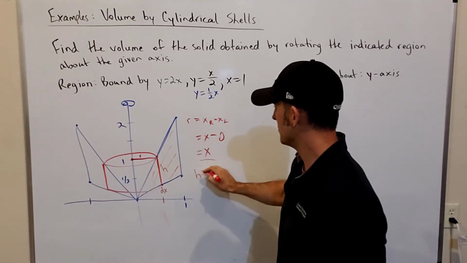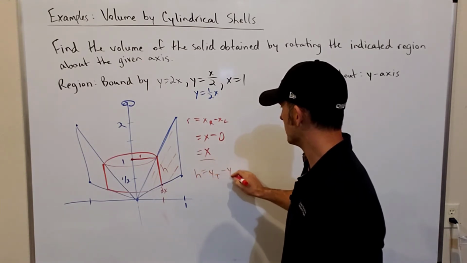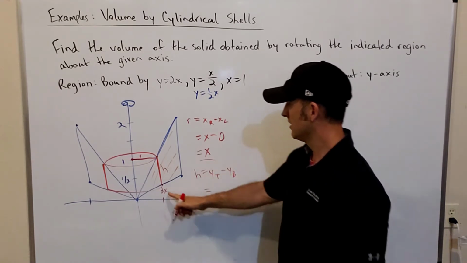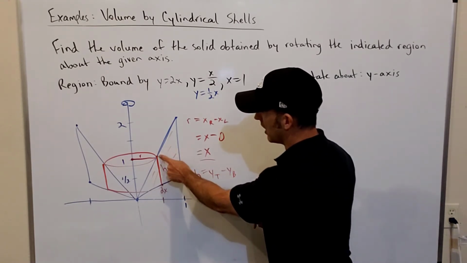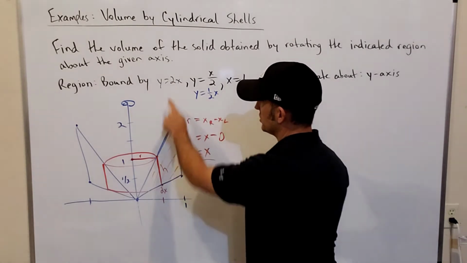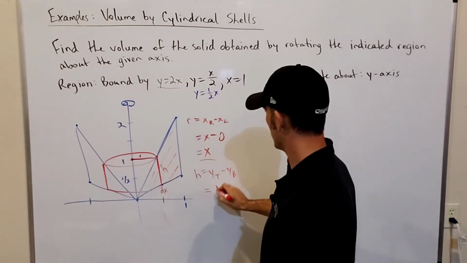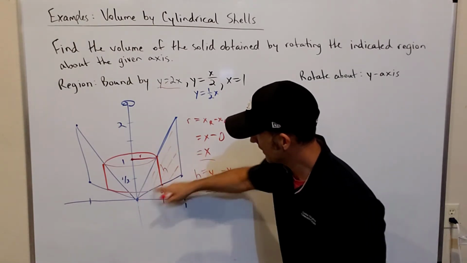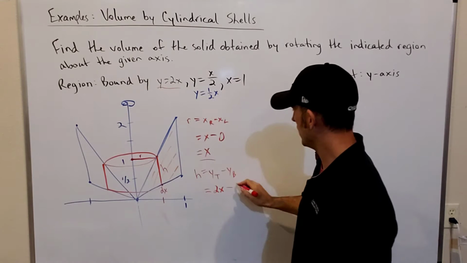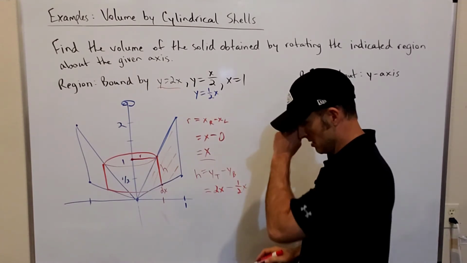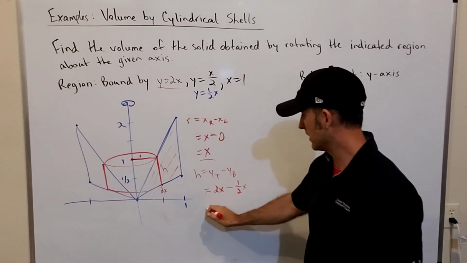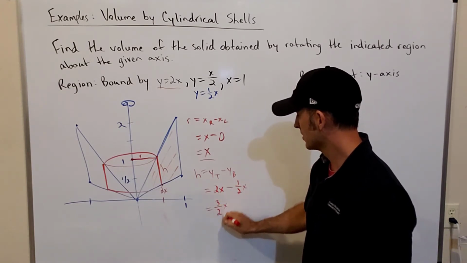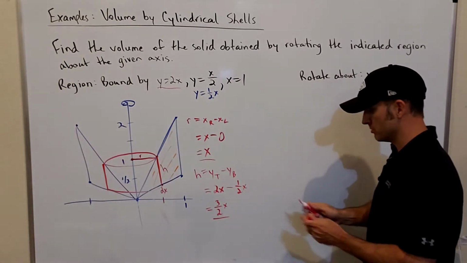My height is measured vertically, so I take the top y minus the bottom y, and this is when I have to change variables. I have to go from y to x. So here, my top y is this y, which is my y equals 2x. So when I write it in terms of x, it's 2x. Minus my bottom y changes, it's a variable based on this line, which is 1/2 x. Okay? So those are actually like terms, so I can simplify it. 2x minus 1/2 x is 3/2 x. So now I've got my radius and my height, both in terms of x.